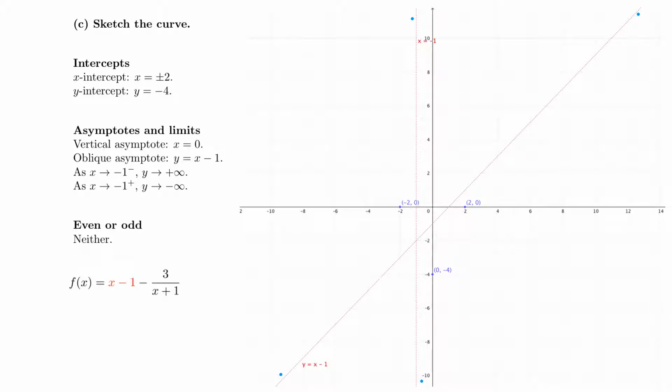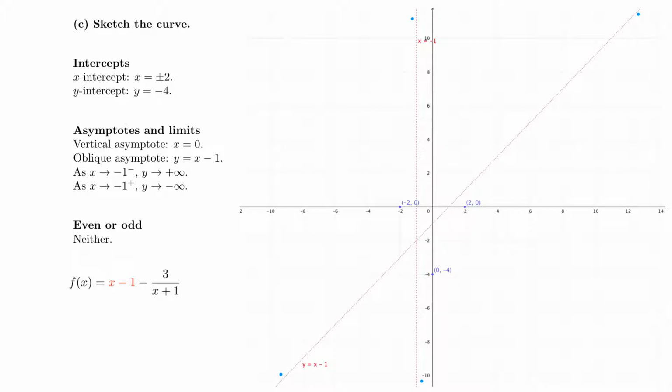Now that we know the shape of the curve on the right side of the asymptote, let's take a look on the left side. Well, we know that we can start sketching the function around this blue dot here. The curve then has to go through the x-intercept, x is equal to negative 2, and then it converges to y is equal to x minus 1. Again, you may ask, why does it converge from above?